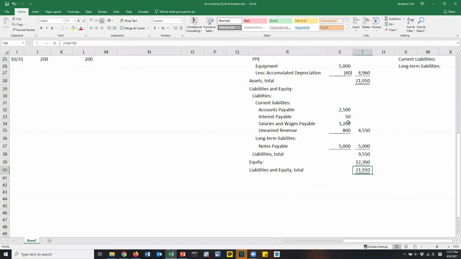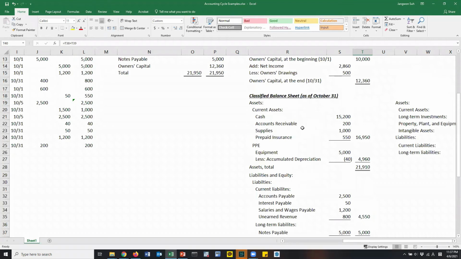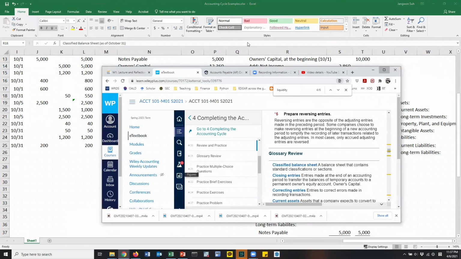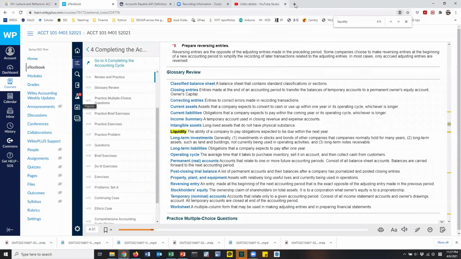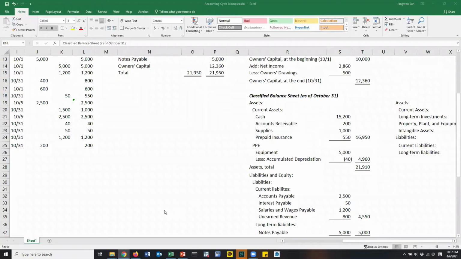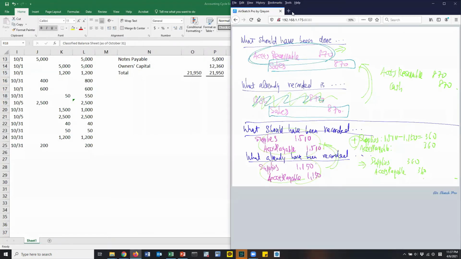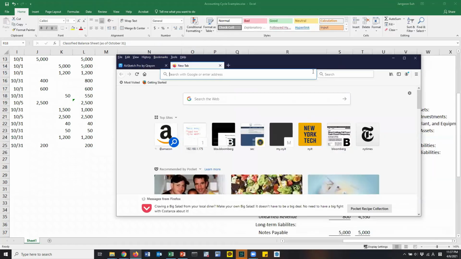So we've prepared a classified balance sheet as an example. Then, do all companies report a classified balance sheet? Or are there some companies that are reporting the not so much classified balance sheet? Yes, some companies report without using the classified balance sheet, but most of the companies are reporting using the classified balance sheet. Shall we have a look at an example?